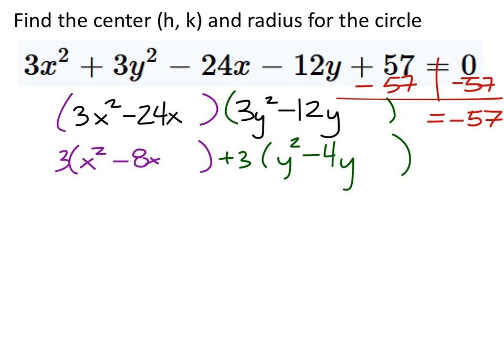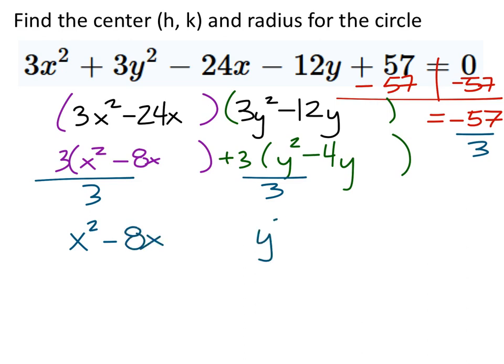So some of you notice that 57 is divisible by 3, right? 5 plus 7 is 12, which is divisible by 3. So as it turns out, we can divide all the terms by 3, which gets rid of that 3, which we could distribute back in, right, and get what we had from the beginning. Now that may be a little confusing just because of the steps that we took. However, if we were to look back at the original equation right here, you could have factored out a 3 right there and then divided both sides by 3, and you would have had this simplified expression from the beginning. So it doesn't matter where you do it, just as long as you do it.